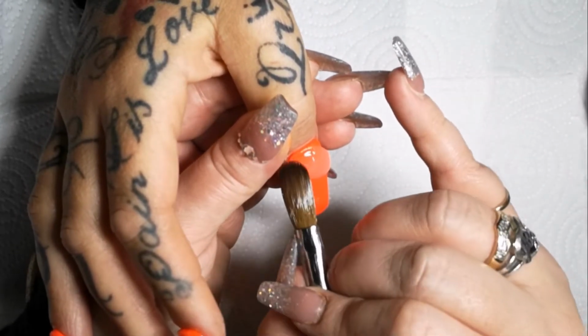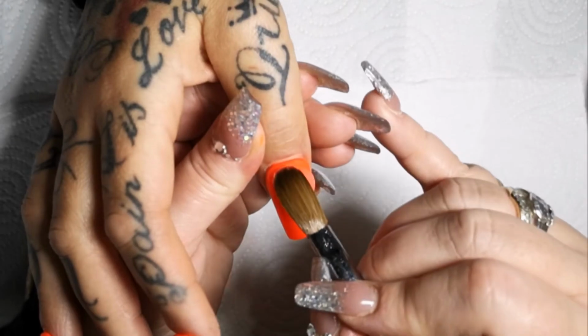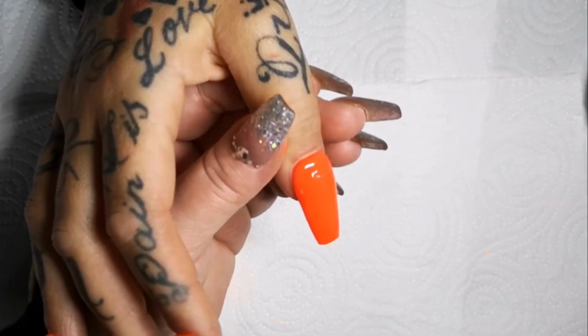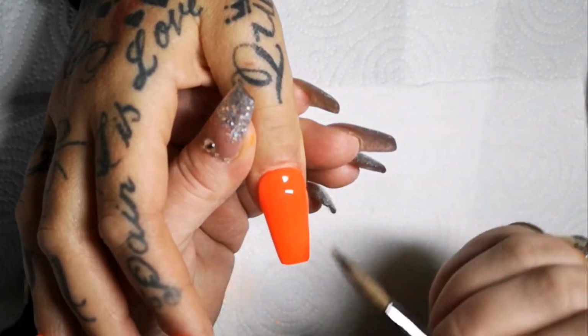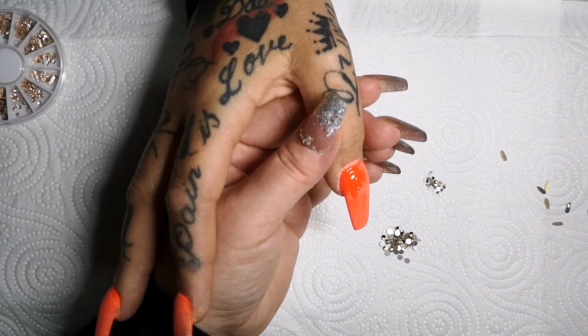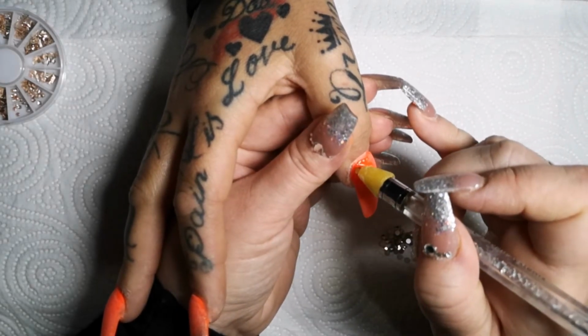Okay, so once I'm finished encapsulating all of the nails in crystal glass clear acrylic, I'm going to go in and do all my usual filing. So I'll go in with my medium carbide drill bit on my e-file to debulk and seal in the cuticle and then refine with my hand file. And now I'm going in with some bling.